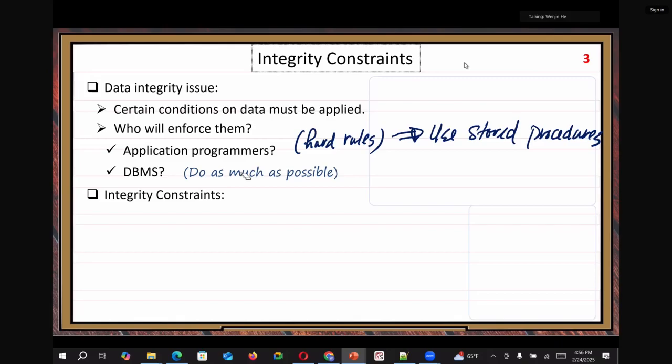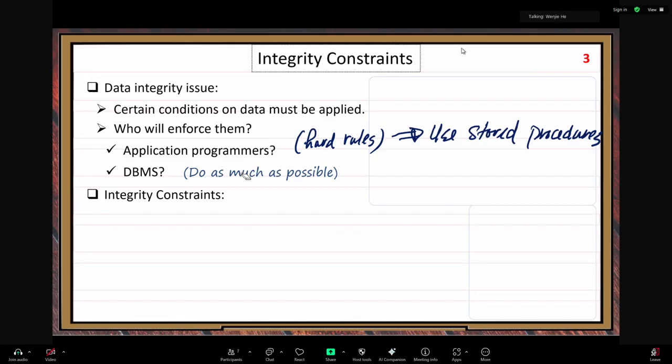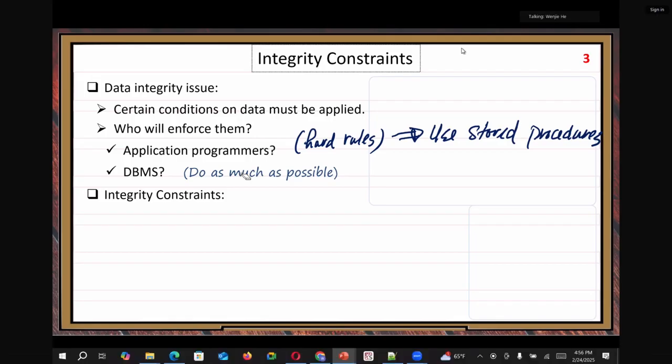Specifically, there are these types of integrity constraints we can do. The first type is specifying a data type for each data. That's easy, right? Integer type, string type, date type, many other types.